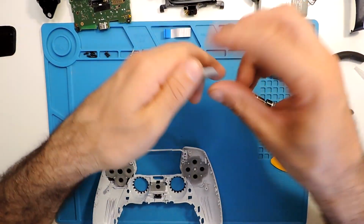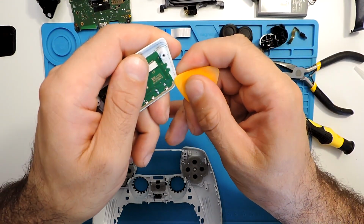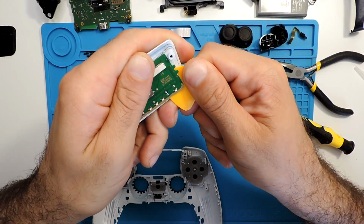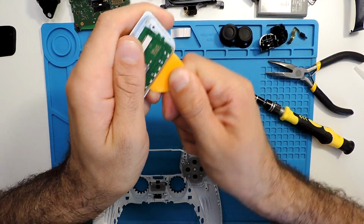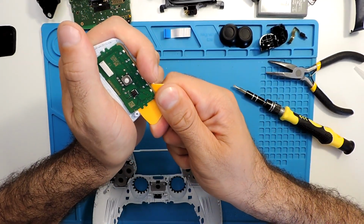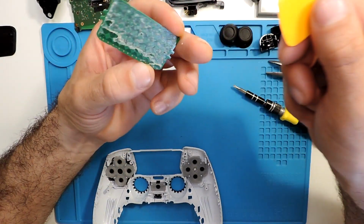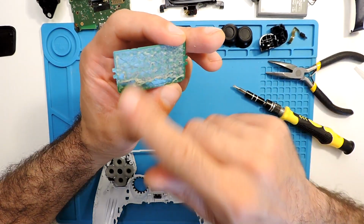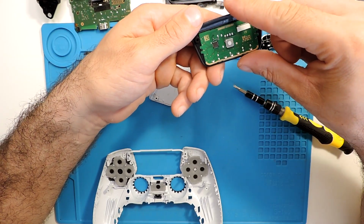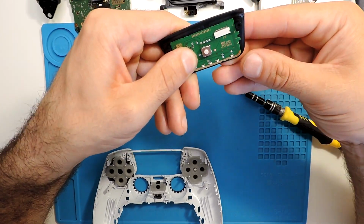So it's already warm. I can feel it. So might be easier not to take off. Let's see. So try to use something like a pick, and you can hear it all the way around, ready and glowing. Okay, and actually it does come out, and you can see over here all the glue. So let's put it in the other one as it was. See if everything will stick out in exactly the same place.